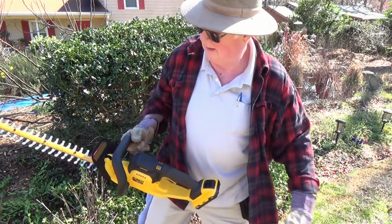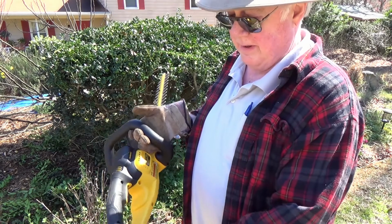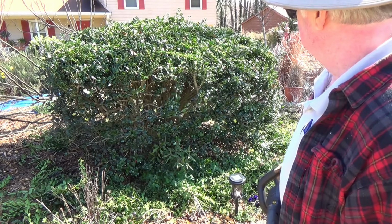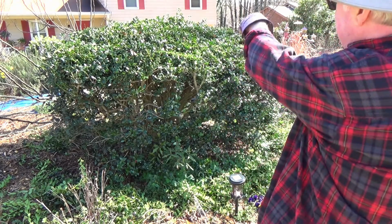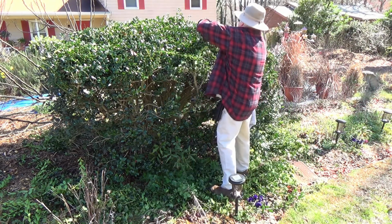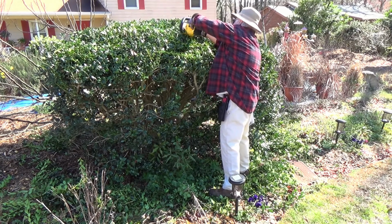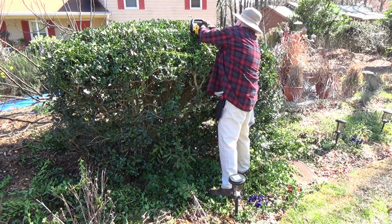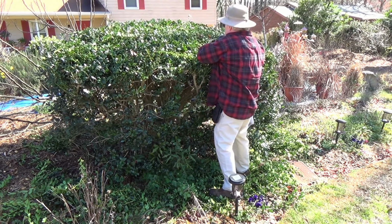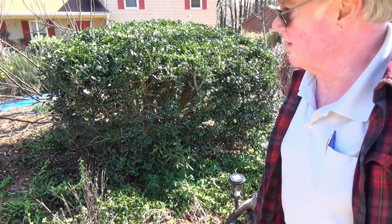So, hedge trimmer. It's got a 3 amp battery I put on it. I could go stronger. Made short work of the holly. I guess I need to get right up there in the middle a little bit better. And I just created another hour of cleanup.